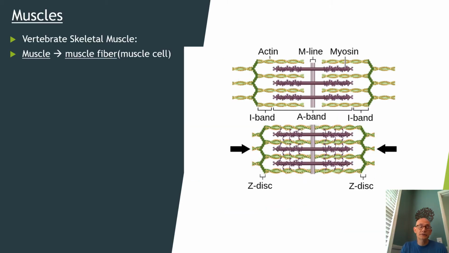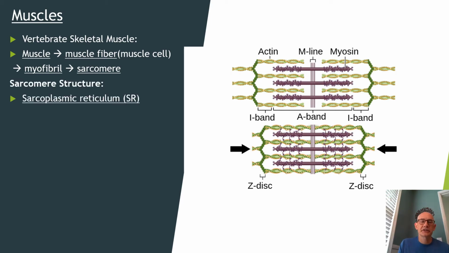In the muscle, so if you were looking at your muscle, that is made up of different muscle fibers. So if you've ever torn apart a chicken tender and you see those strings of protein, those are the muscle fibers. And those muscle fibers are made up of myofibrils, which are then made up of the sarcomeres. You don't really need to know that. That's just the general structure.